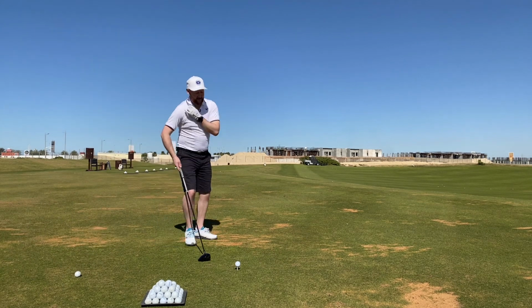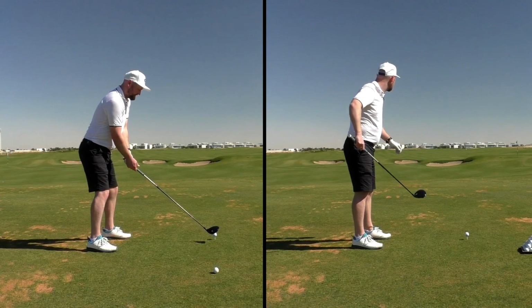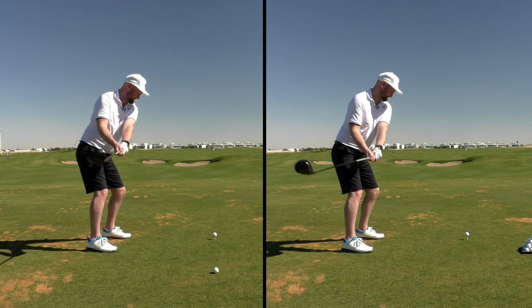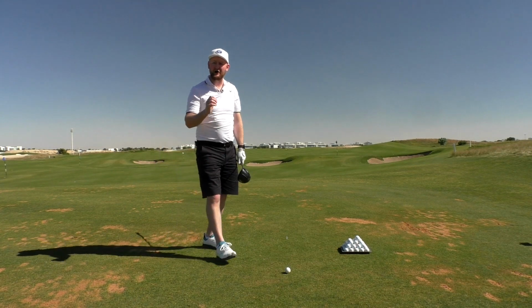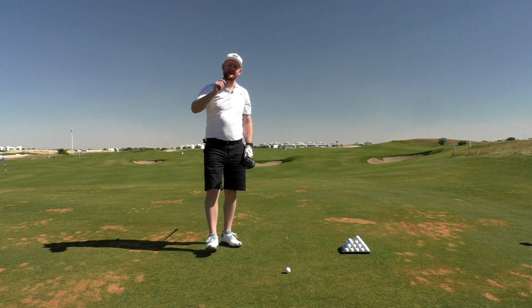So let's give that a go and see if we play the swing side by side, number 1 and this one, if they look any different and we get a different result. I think that one would put me in play quite often out on the golf course. Let's take a look at swing fault number 2 and see what that is.